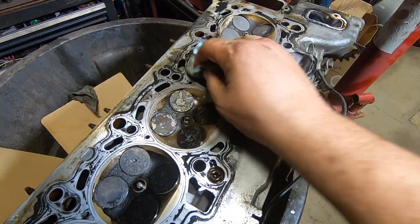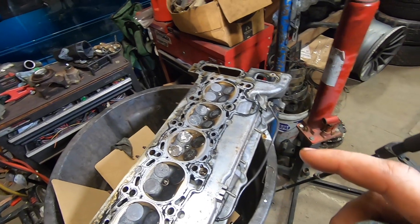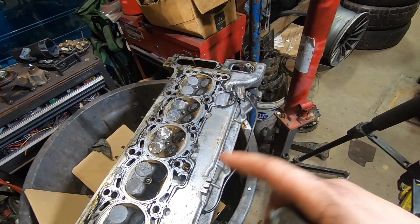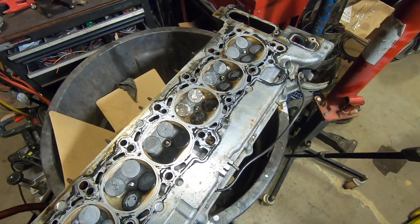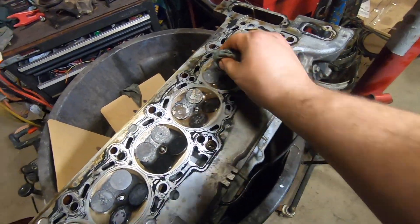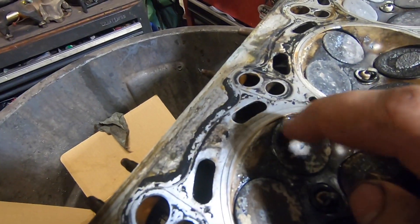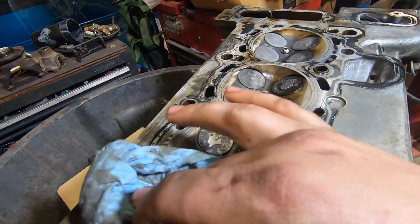Cylinder one looks really nice, cylinder two looks okay. This motor was an oil burner — it had pretty worn out M54 rings that were gapped pretty big for boost, and combined with the crappy oil control rings on the M54, she was burning some oil. Two exhaust valves are bent on cylinder three, most likely from piston contact — pretty self-explanatory. I don't see anything suggesting cylinder three had a particular problem worse than the others beforehand.